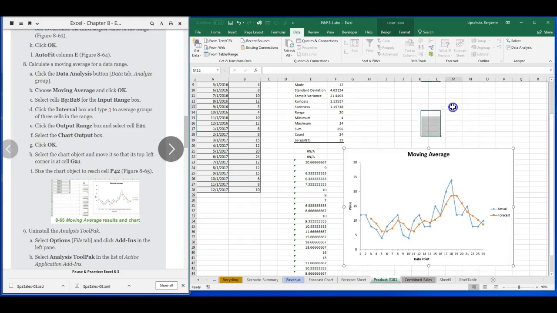And there we go. So that's the moving average of the chart. And so you'll see this is what we would forecast to happen, and this is what actually happens. So it's a little bit higher highs and lower lows, but it's keeping with the trend that's been projected here.